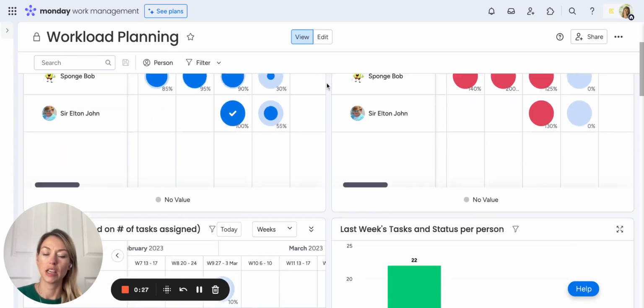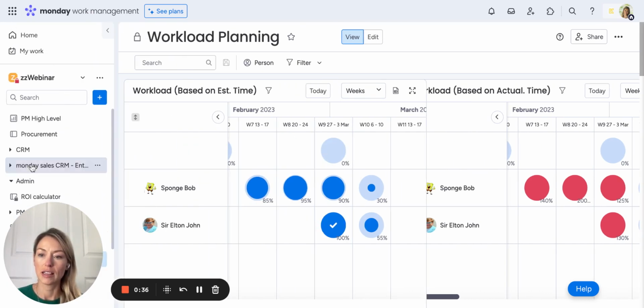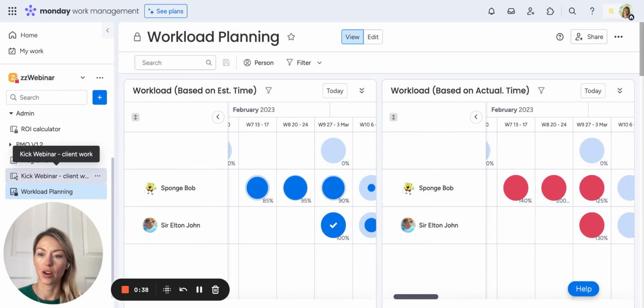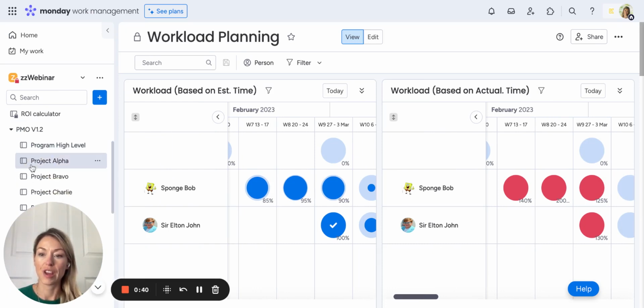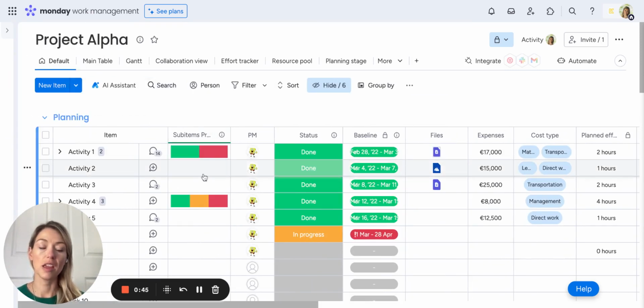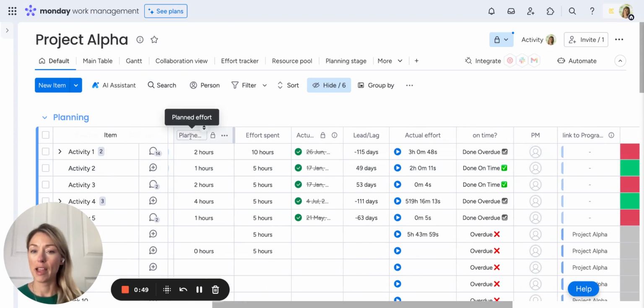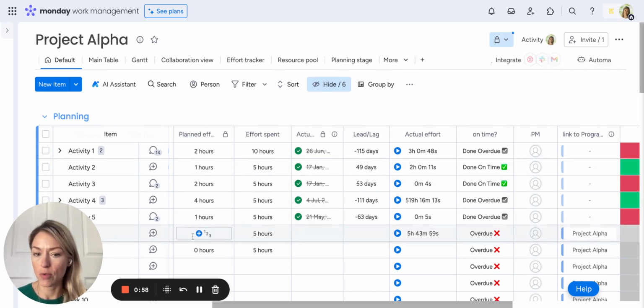This has probably my four favorite widgets. And where this information is coming from is an effort column. So some of our clients use the effort or the estimated time. So I'll show you, here is a project alpha. And on each project or each board that we have, there is either plan, effort, or estimated time. And yes, granted, it is an estimation. You put in the time that you think it will take you to do a certain task, 1, 2, 3, 4, 5 hours.